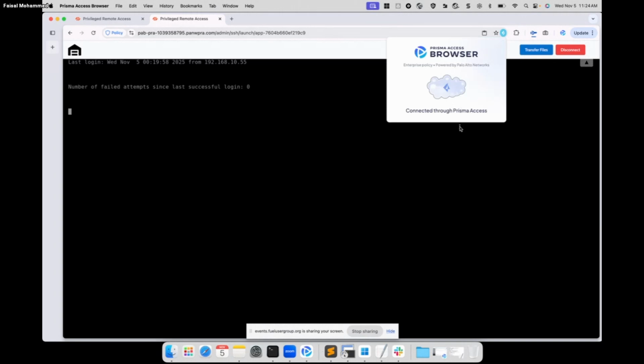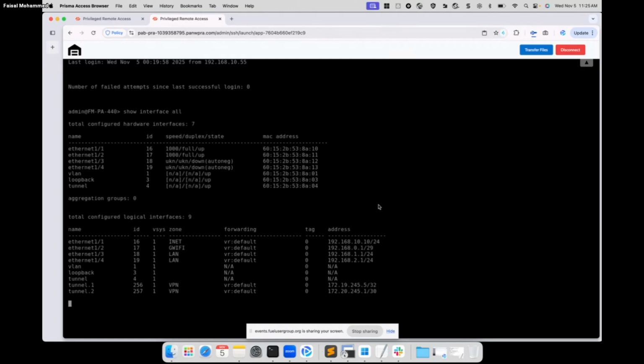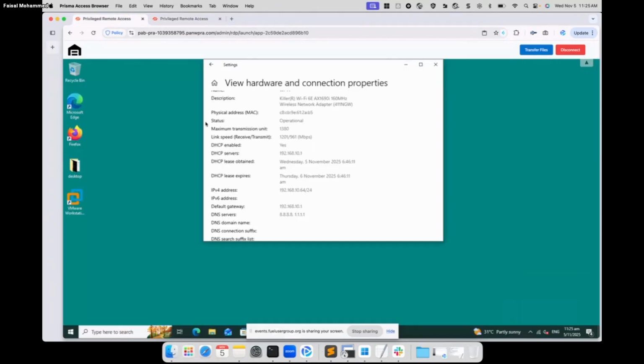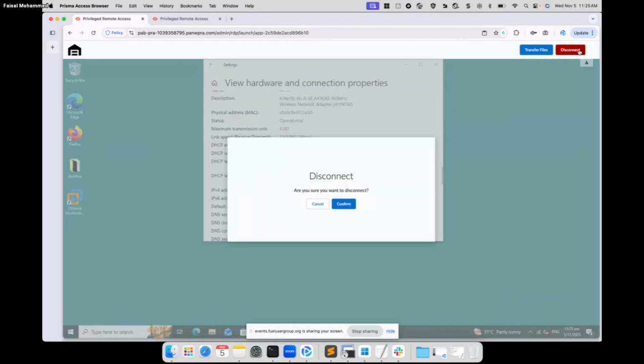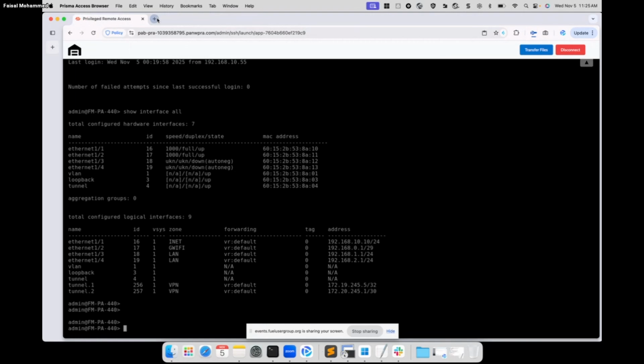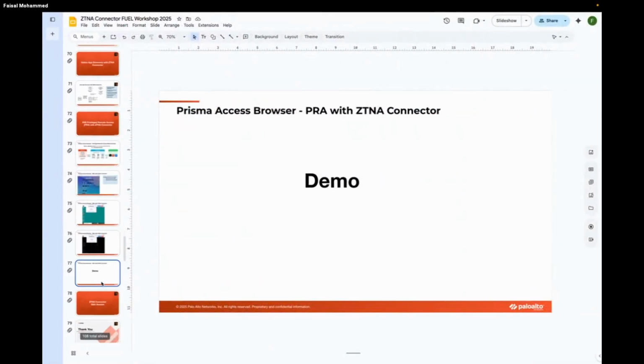It's quite secure. Using an unmanaged device, you're accessing a private SSH session to your network, wherever the ZTNA connector is deployed, whether it's in the cloud or in the data center, and you can fully interact with this. You have the output available as well as the RDP. You can click on it and work with it. When you're done with the session, you can disconnect and it will close the tab, and you can terminate the session. Okay, so with this, I think we have completed this demo.